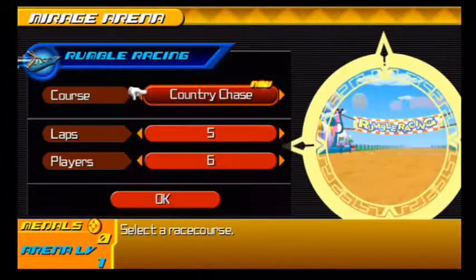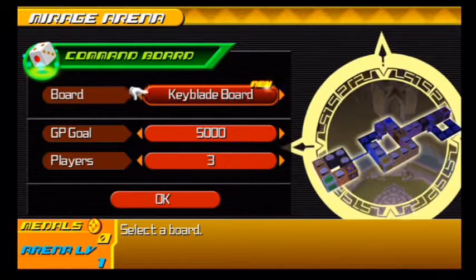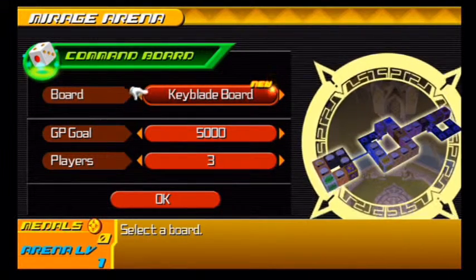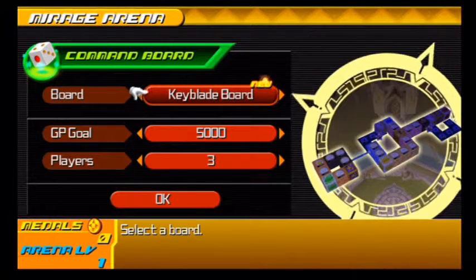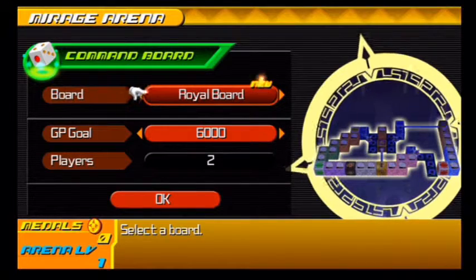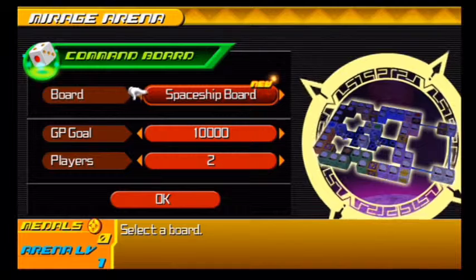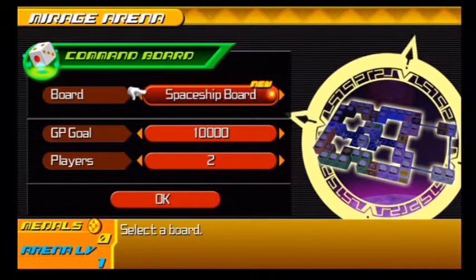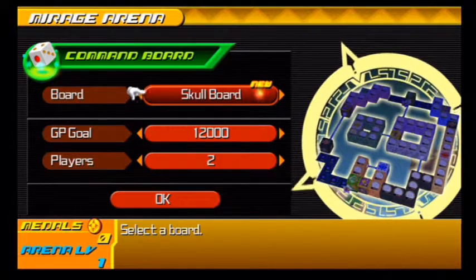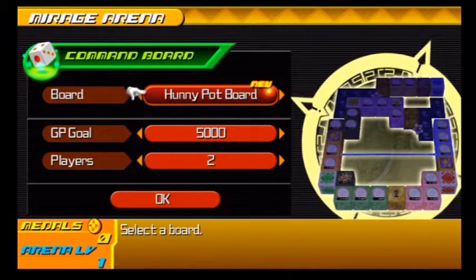Rumble Racing, they're all available right now, all 4 of them, so that's easy. And the Command Board is what this video is going to be. I'm going to show the Keyblade board, which is the first Command Board you get for leaving the Land of Departure. And then of course you've got the Royal board, which is Cinderella's. Space Ship board, which is Deep Space. Toon board, which is Disney Town. Skull board, which is Neverland's. And then the Honey Pot board, which is what you get at Hollow Bastion.